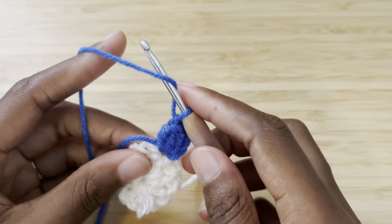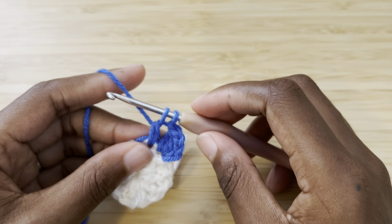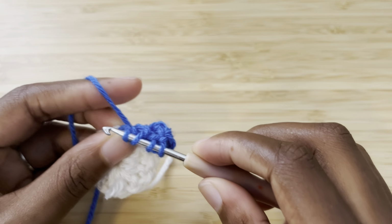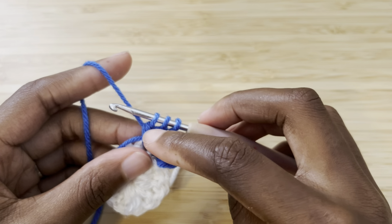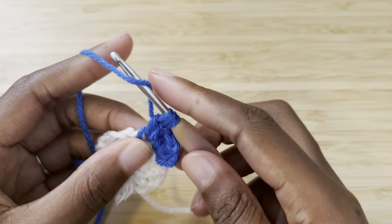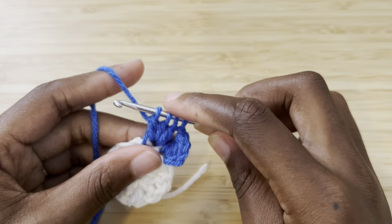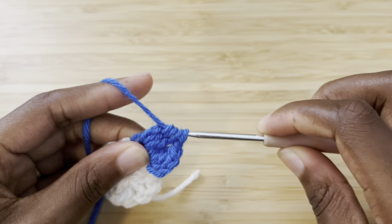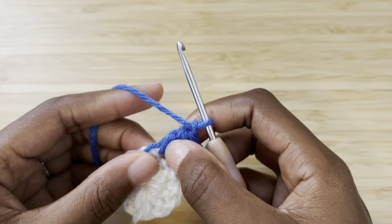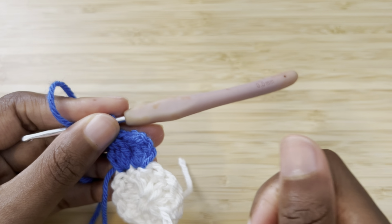So after your chain 1, you go in as if you're doing a regular double crochet, except you stop before the last pull through 2, and then you repeat. Yarn over, insert your hook, yarn over, pull up a loop, yarn over, pull through 2. So this would be 2 incomplete double crochet stitches, and we need 3 of them. So go ahead and repeat that one final time. Yarn over, insert your hook, yarn over, pull up a loop, yarn over, pull through 2. And now you'll actually have 4 loops on your hook. You're going to yarn over and pull through all 4 and chain 1. So only the first cluster is different. Go ahead and repeat what we just did in all of the stitches, and I'll meet you at the end of the round. You should have a total of 12 clusters once we're done.